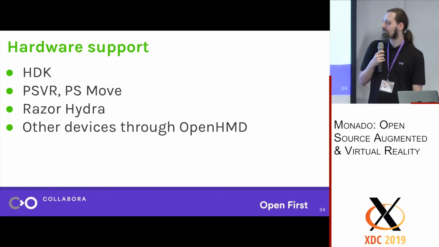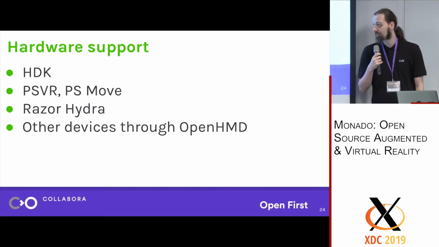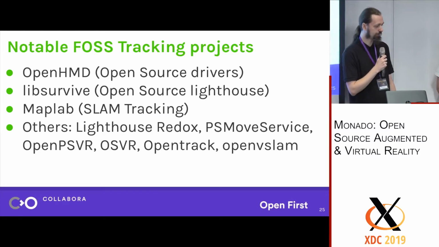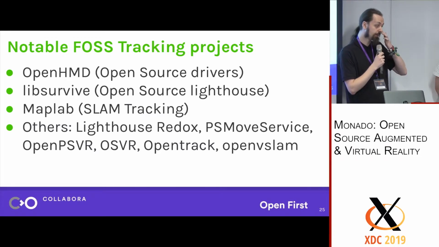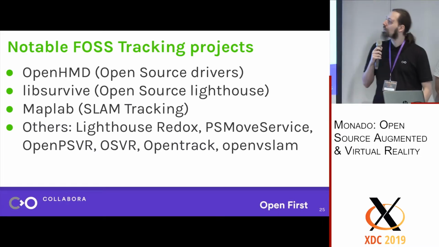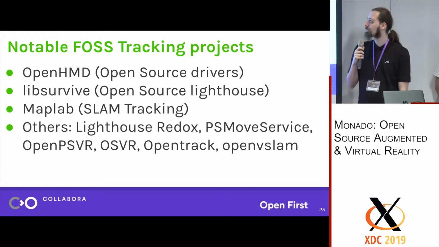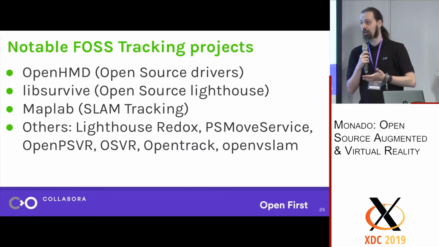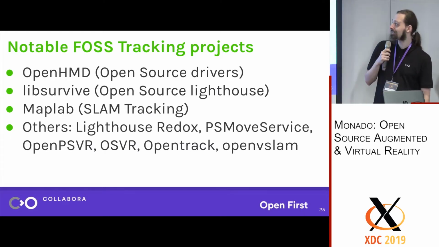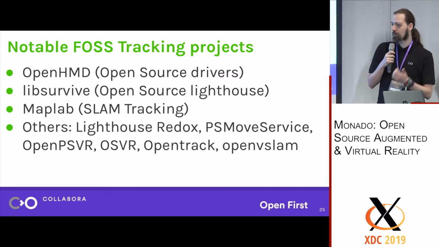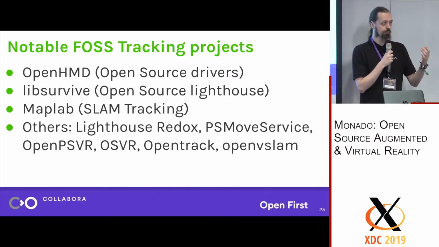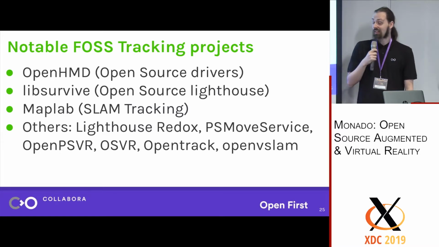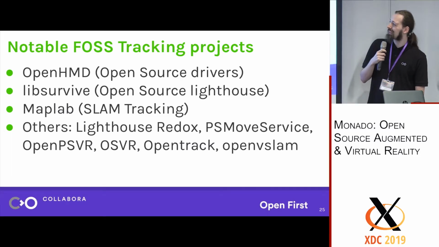So it's easy to get VR running on a Linux system for not that much money. Some other notable tracking projects: I briefly skimmed over OpenHMD already, but there are some other projects going on as well. Libsurvive has been working on reverse engineering the Lighthouse protocol, which is what HTC and Valve are using for positional tracking of their devices. It's basically a system where they use photodiodes and lasers to get timing information and extrapolate positional data from that. It's pretty complex, so it's been going on for a while.